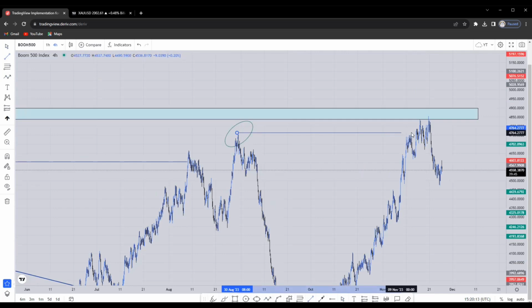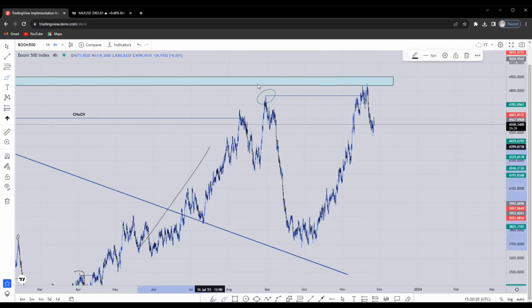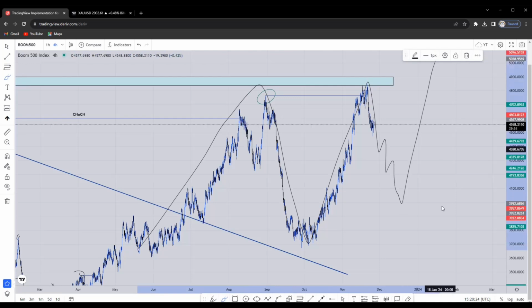So that's a major break of structure. After the major break of structure, the same thing, you anticipate a major pullback. So it's always major change of character, major pullback, major break of structure, major pullback. Even if the pullback comes around here, it's still fine. You would have taken advantage of those sells coming down there.